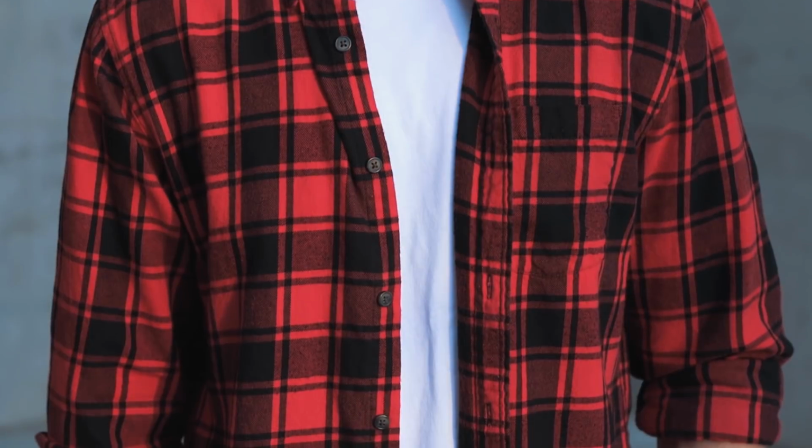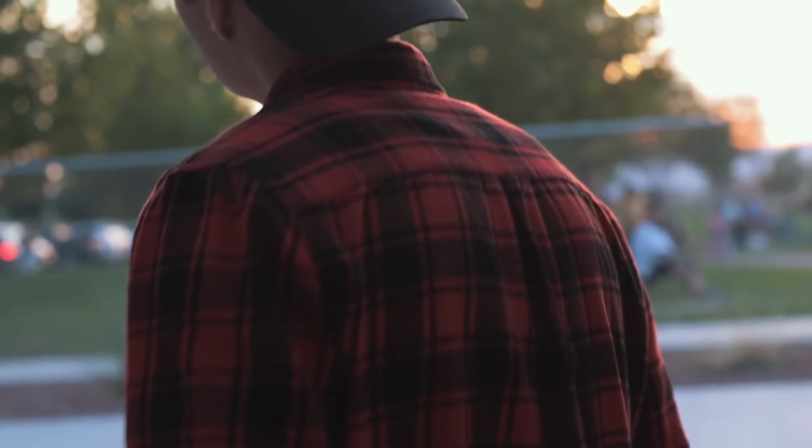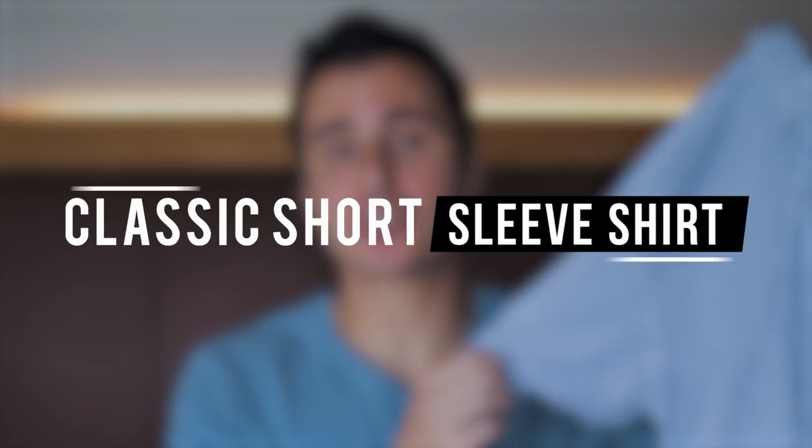Now, moving beyond that, I do just wanna say that I love flannel shirts. They're excellent for fall and winter. They're typically a lot thicker, which makes them warmer, and they're also very great for layering, which is actually why I like to buy my flannel shirts with a slightly looser fit, because I am gonna be layering it with other items of clothing when I'm building out an outfit. They're typically very colorful, very bold shirts paired with very vibrant patterns, and they've definitely earned a spot on the essentials list. Now, moving on to number 6 on our list, and that is the classic short sleeve shirt.